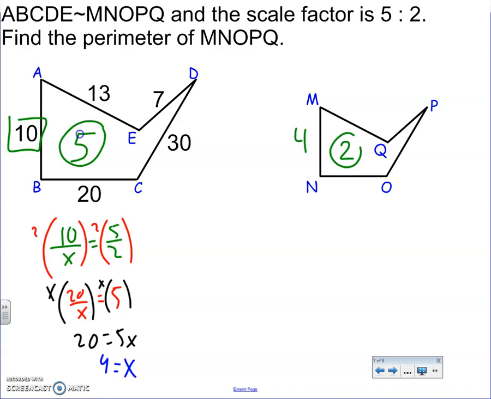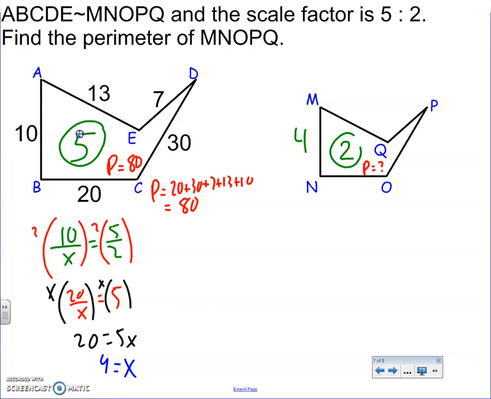So I'm going to be smart and do the perimeter pair. Alright, so remember the perimeter is a pair as well. If I find the perimeter for the left side, let's see, that is 20 plus 30 plus 7 plus 13 plus 10. That's 50 plus 7 is 57, plus 13 is 70, plus 10 is 80. I know here P is 80. We're trying to find this. We're trying to find P is question mark.